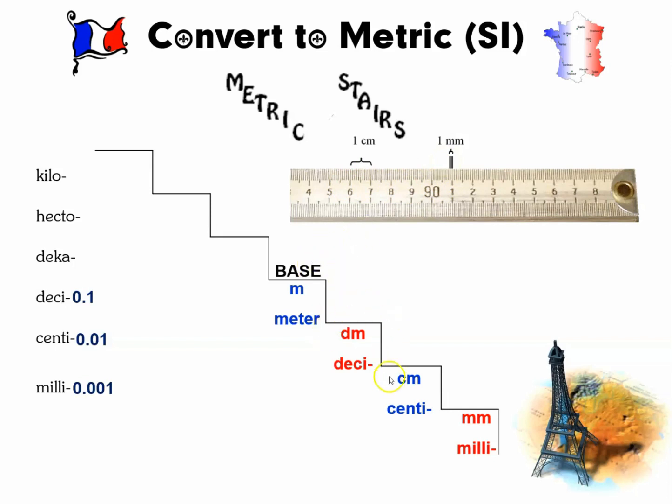We went down by tens, 1/10, 100th, 1,000th. The pattern is still going to hold as we increase by 10. So if I have 10 meters, I'm going to refer to that as 1 decameter, the deca representing 10. If I then have 10 decameters, that would be 100 meters. We call that a hectometer, because hecto means 100. 1 hectometer is 100 meters.